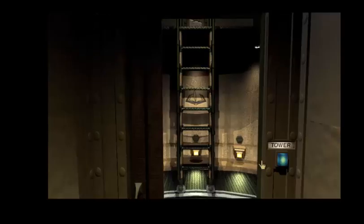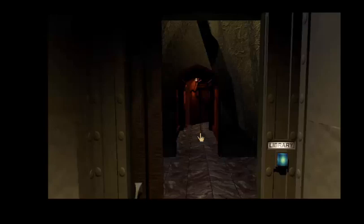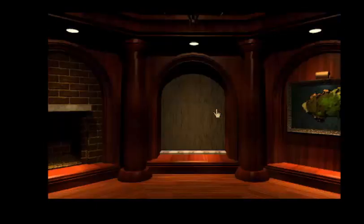It may be there is no key, there is no riddle at the clock. The clock's only purpose could be just to solve the big gears puzzle. So if that's the case, we have 4 puzzles to solve in 8 locations. So it looks like this is not a world of 8 major puzzles. It's only 4 major puzzles with the keys, right? Of the 8 locations, 4 need to be solved, and the other 4 have the keys for those 4 that need to be solved. It's pretty simple math. I think we're onto that now.